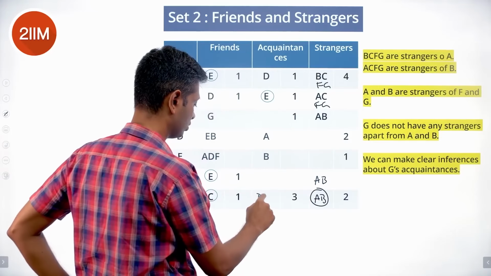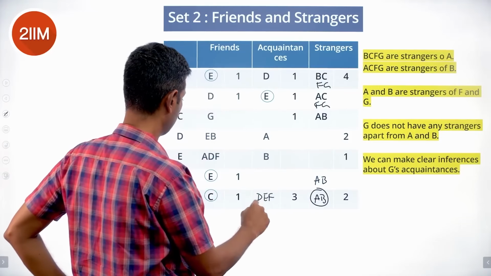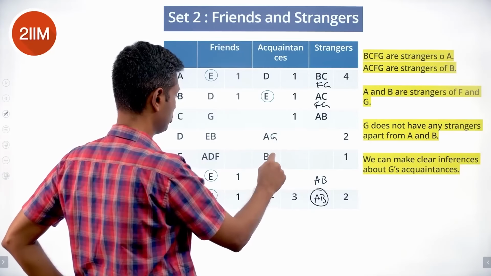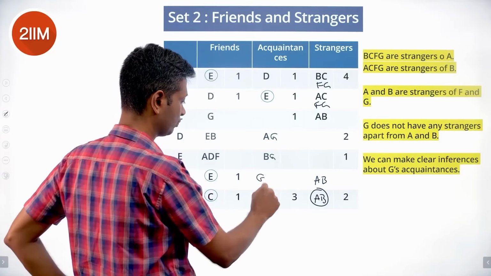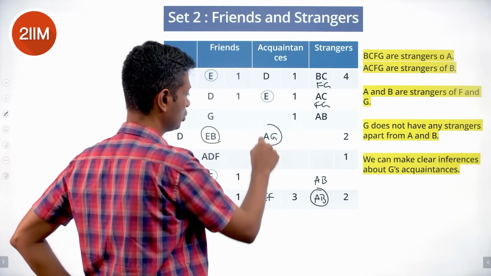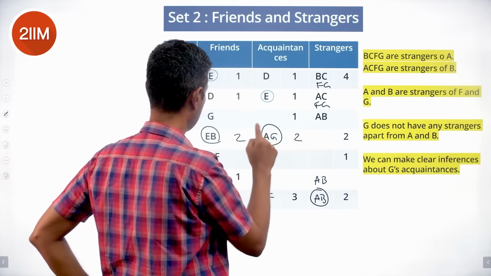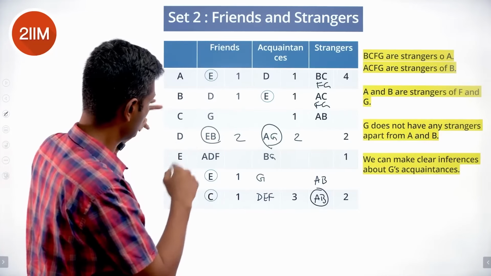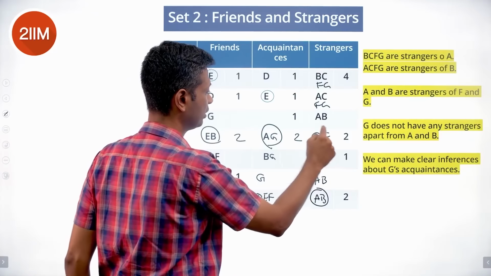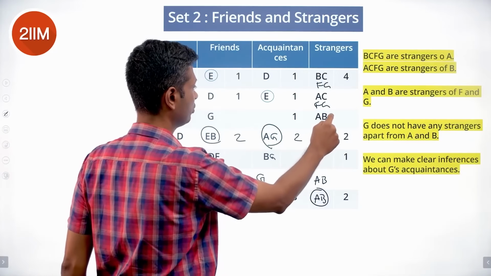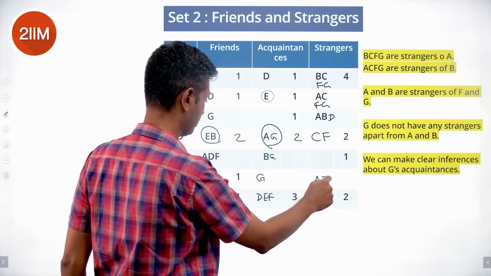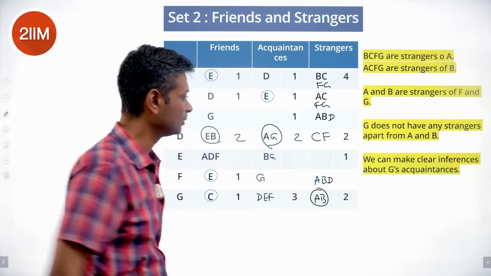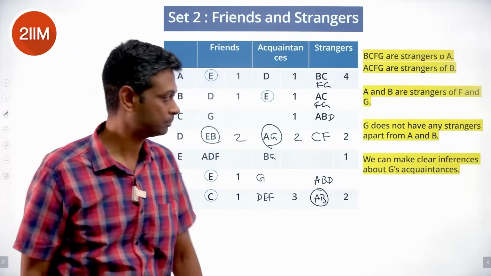A, B, C are done. This is D, E, F here. If this is D, E, F here, in D we put a G, in E we put a G, in F we put a G, which means these two add up to 2, 2, 2, complete. A, B, C is missing, D, E, G, C and F. This should be C and F. C and F go here, so in C there should be a D, in F there should be a D. And then we complete slowly.